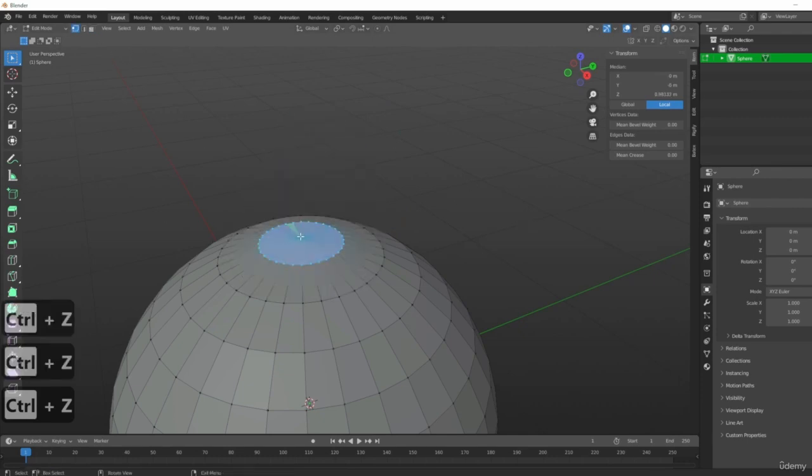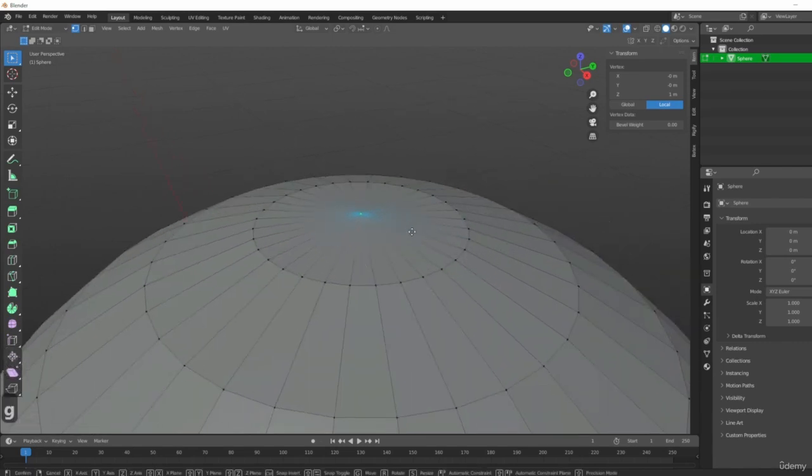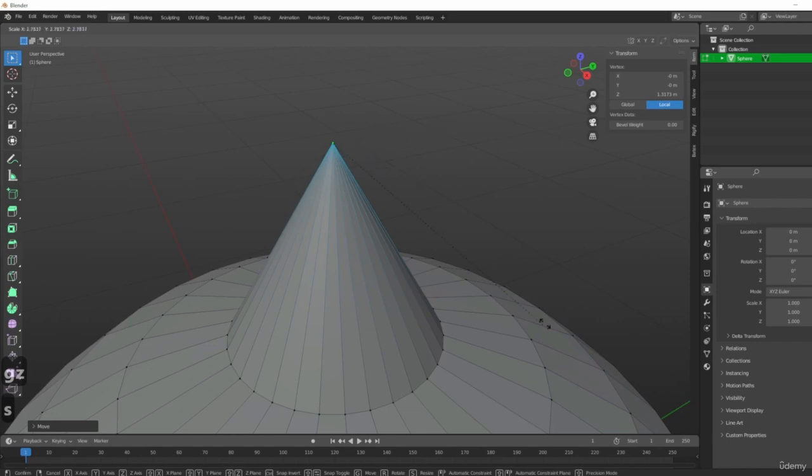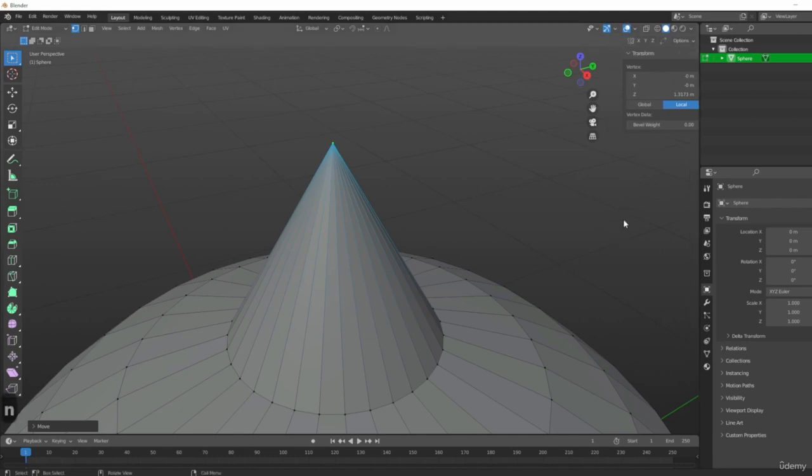Now you may notice if you have a single vertex selected that you can grab and move it, but scale and rotate will have no effect. This is simply because a vertex is a single point in space, and by definition, a single point in space cannot have the properties of scale or rotation. It is reflected here in the sidebar panel, which again, if it is collapsed, we can press N to bring it up. For this vertex selection, it only has a location property.